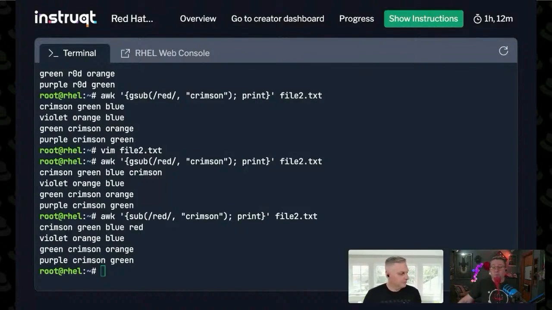Like Perl, for example, could do all of this. And probably Perl has this reputation of being hard to read after you've written it. Awk feels like it's in the same boat. Because I think Perl really was a replacement for a combination of sed and awk. But, yeah. All right.